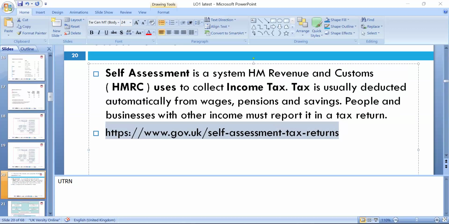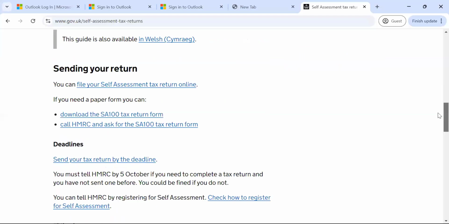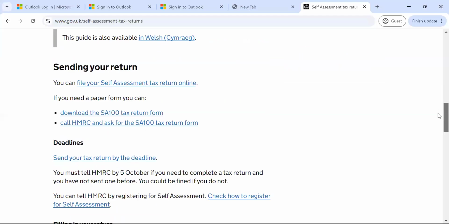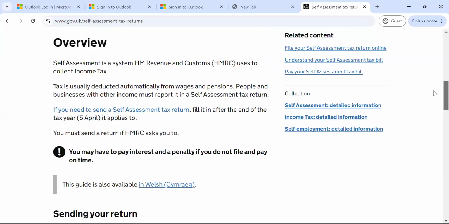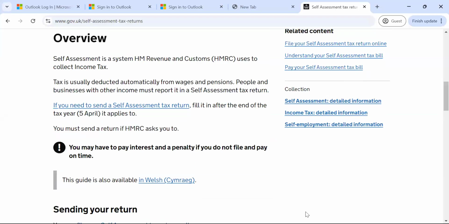Okay, so please, here on the HMRC page, full guidance, carry on following, and we can fill the form as well. I can give you the separate form, which we can do for the self-assessment. Download SA100 return form. Now we can make taxes more digital, and we can do it online if you want to as well.